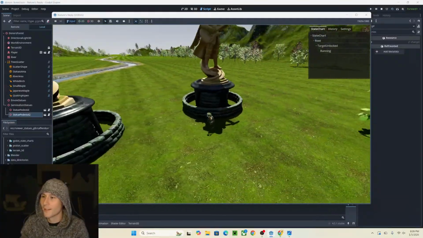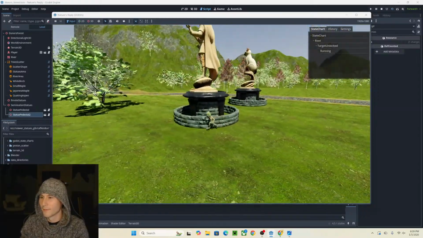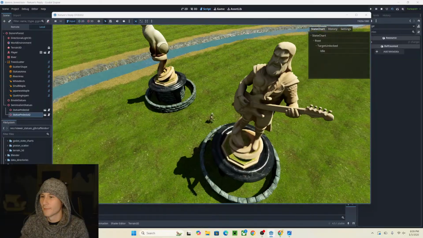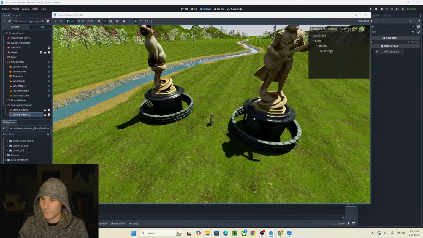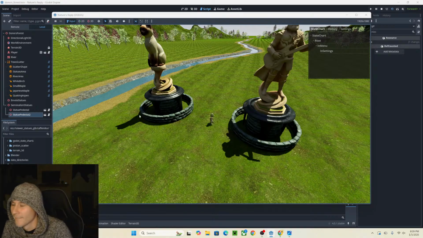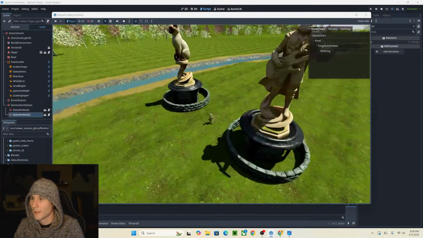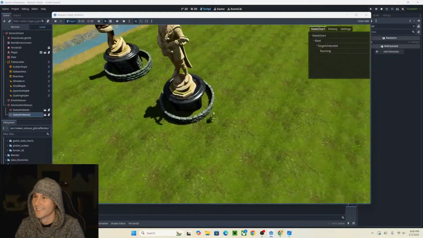Thor holding a guitar. I love it. Looks great. Very unique.